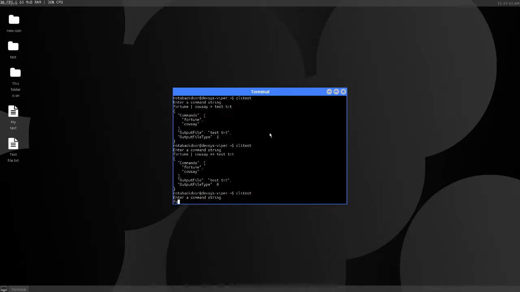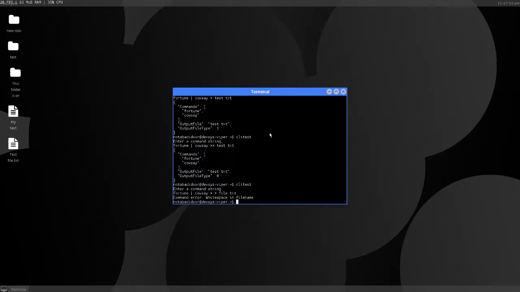Now what happens if we introduce a syntax error? White space in file name. Alright, so it sees that it has no idea what to do with that. That's cool. That's sort of what we wanted. Not really what we wanted, but sort of what we wanted.